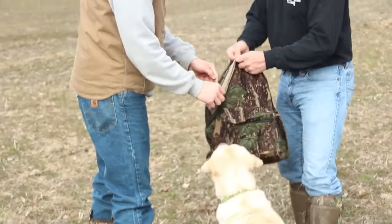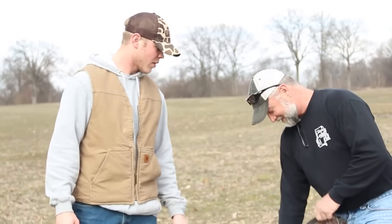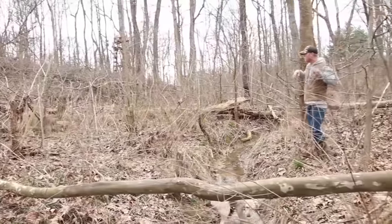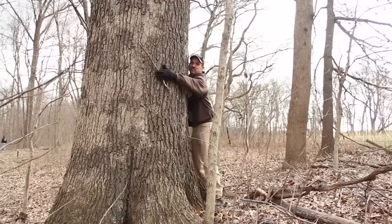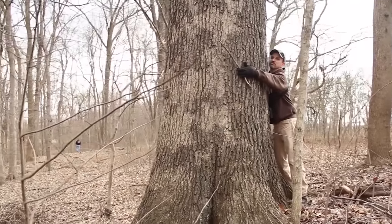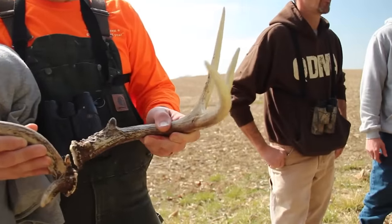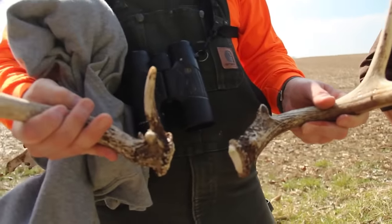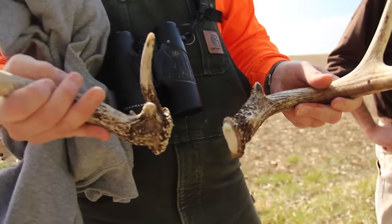And the reason is, I'm sure you guys have seen a lot of bucks carrying antlers beyond that time. And if you're in there walking through your sanctuaries and some of those spots that you reserve and wait for shed season to go into, you know those mature bucks don't take very many intrusions before they'll vacate and possibly not come back. The worst thing you could do is get in there and push those bucks off your property and have them drop on your neighbors. So I know you're anxious and wanting to get started, but a little bit of patience at that time of the year can really go a long way for you.